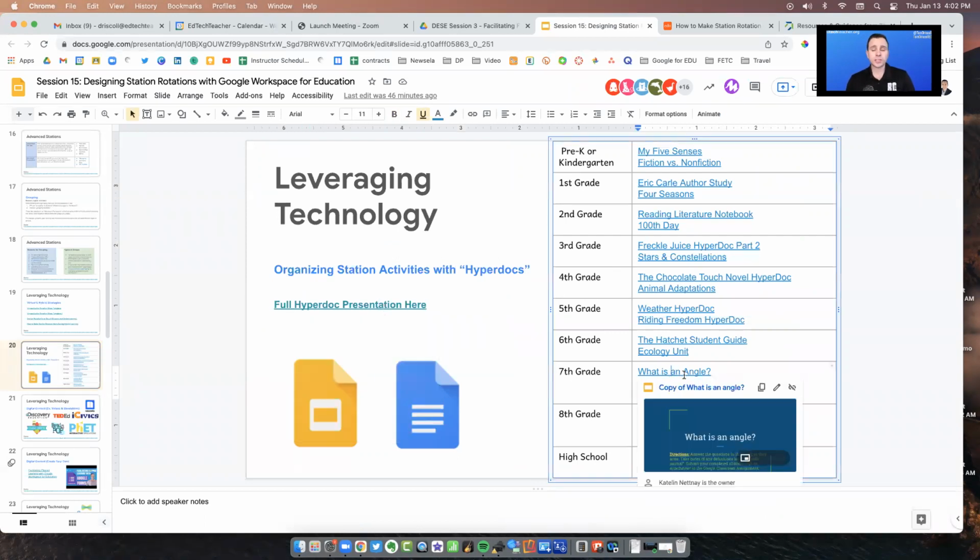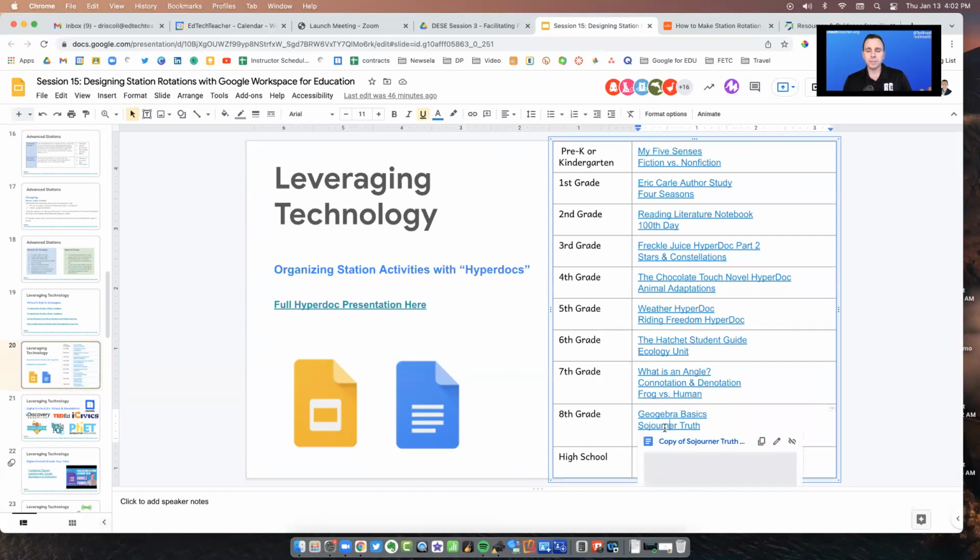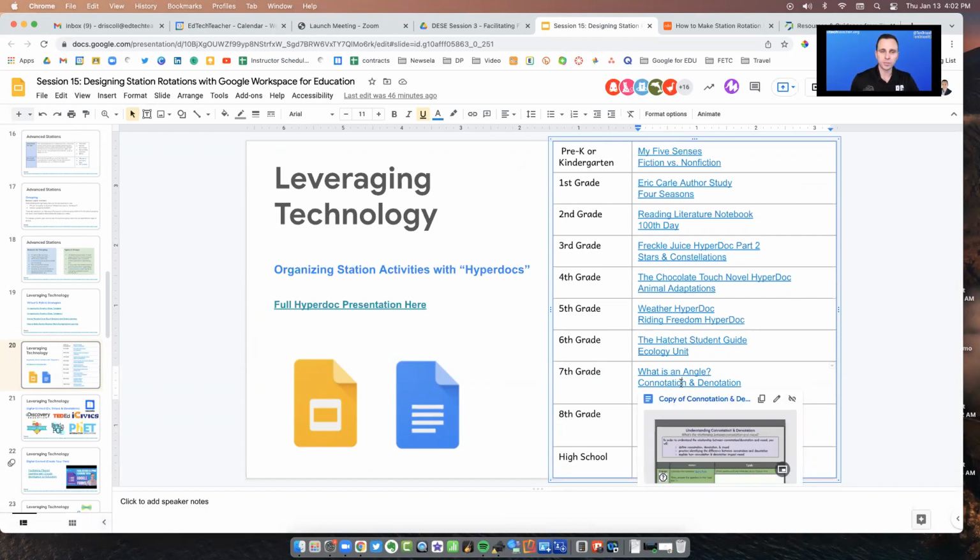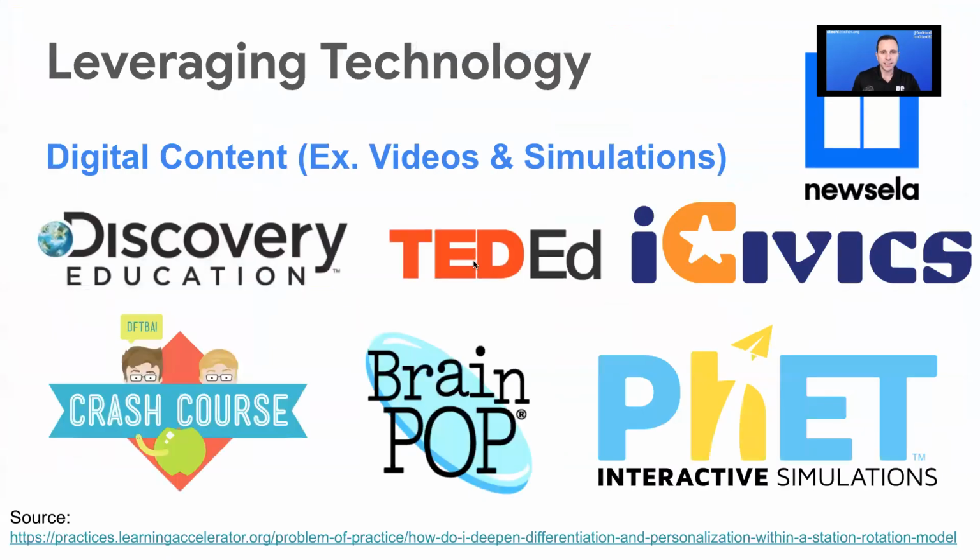And if you wanted to see what some examples would look like, I have some examples from pre-K to high school. Most of them are Google Docs and slides, but just so you can see how you would set up a station rotation or playlist model right within some of those core documents. All right, so that's how you would manage the whole thing. The first thing that I would say to really lock in is your content, right?